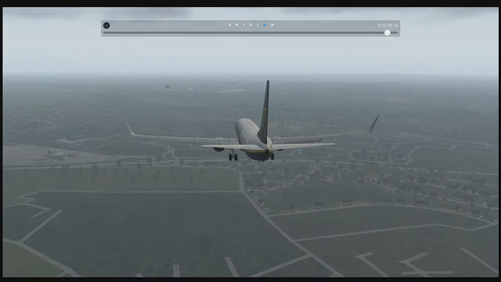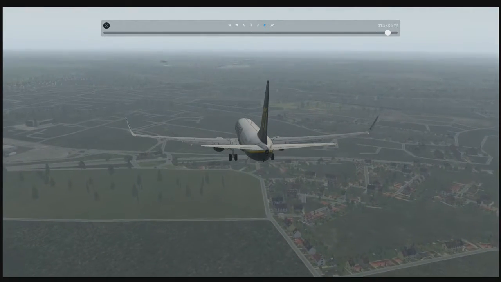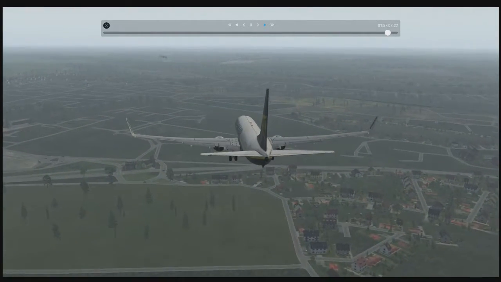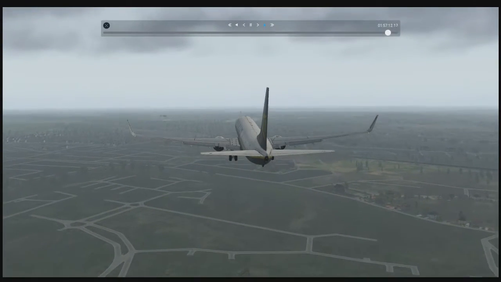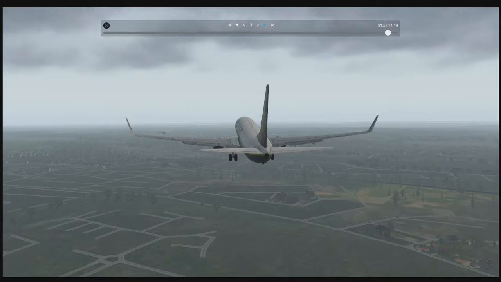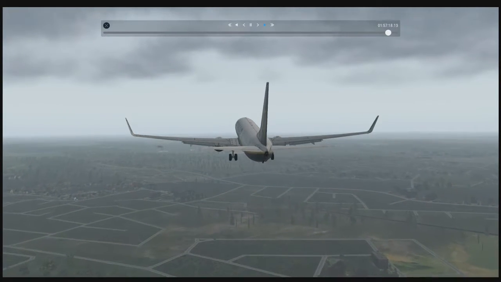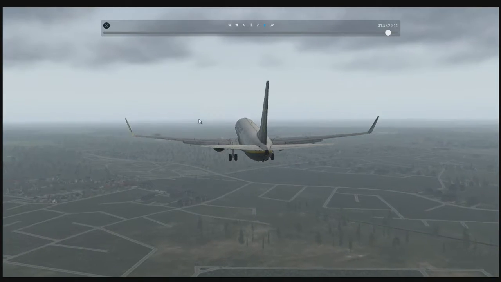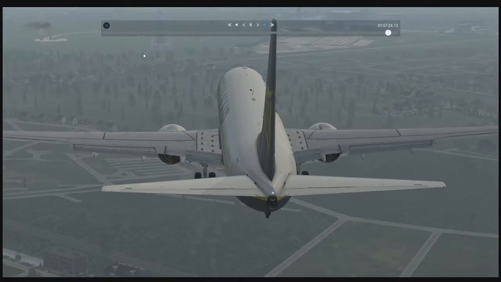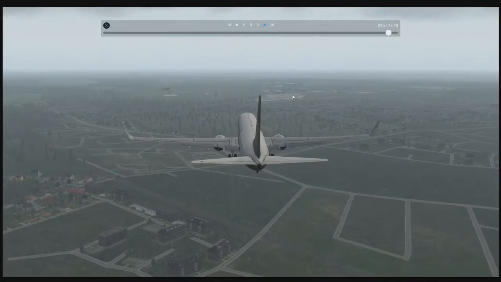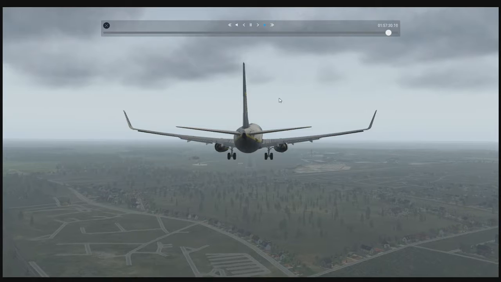I don't have enough flap out, which is why I got the warning of the flaps. See how exactly there, it dropped like a stone. I should have been on the joystick, keeping the nose up. So I've now had to climb because I'm too low, which has then put me too high. See how we have the four white? I'm too high coming in. I should have been a lot lower than that. You can see that I'm coming in at an angle because we're getting a slight crosswind.